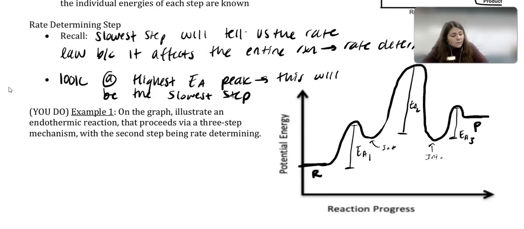I will say the delta H, remember we always take the difference between products and reactants, would be right here, and it would be positive. Positive. There we go. I cannot draw. It's fine. So you can see in this one right here, I made the second step the highest, longest activation energy, showing that 1 and 3 end up being way faster than the second one.